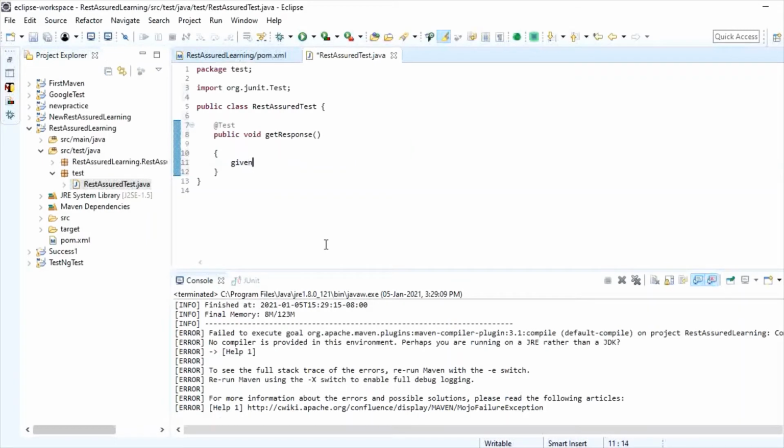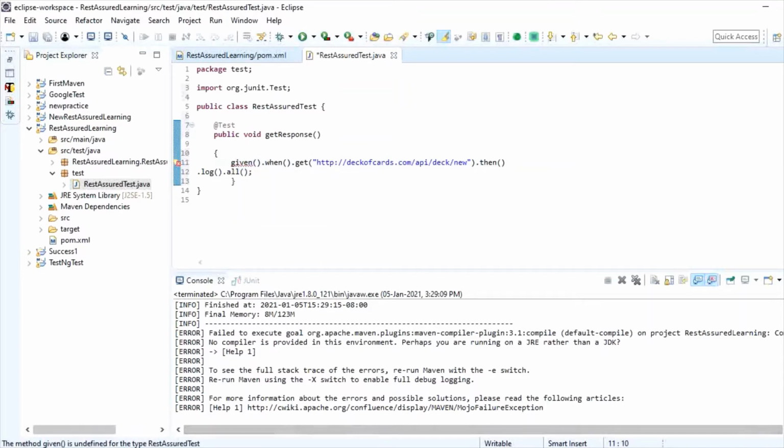Given dot get, http deck of cards.com /API /deck /new. Okay, now it is throwing an error at the line given.